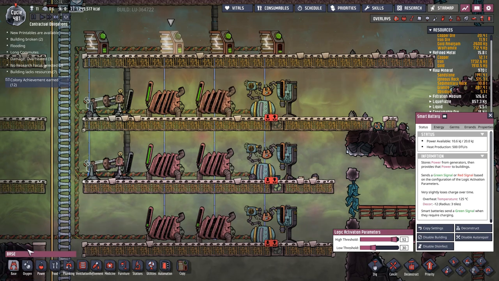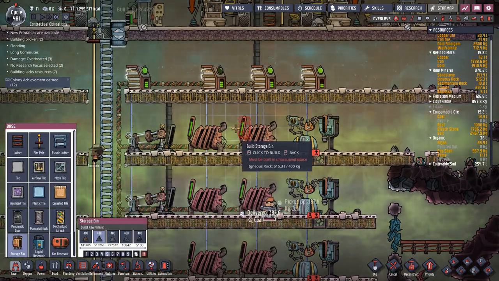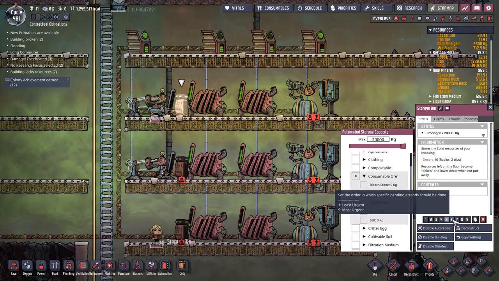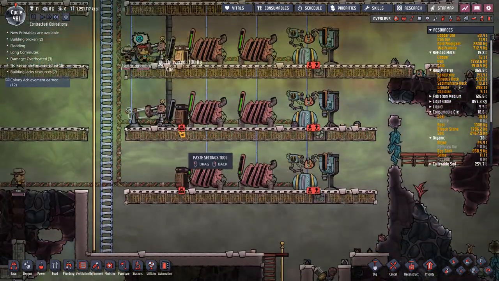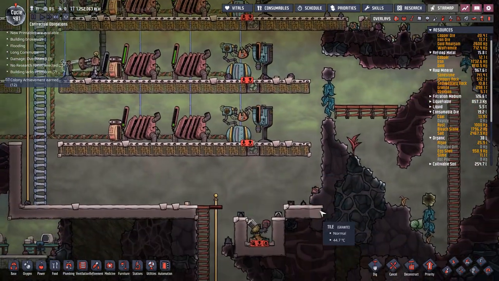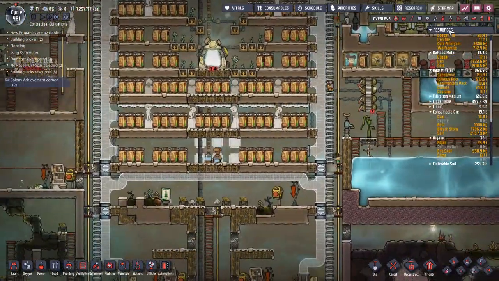Awesome source. Because I destroyed them, we need somewhere to put our coal. Consumable ore, coal. And am I going to make it a priority? No, I'm not. So we'll just copy that into there and there. All right, good. All right, so that's our new power setup pretty much done, apart from, obviously, the natural gas.